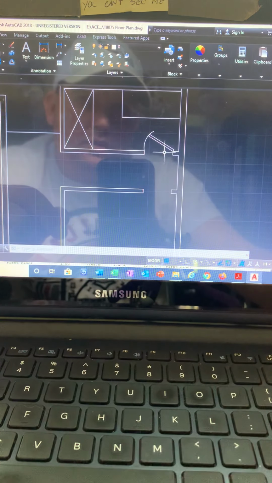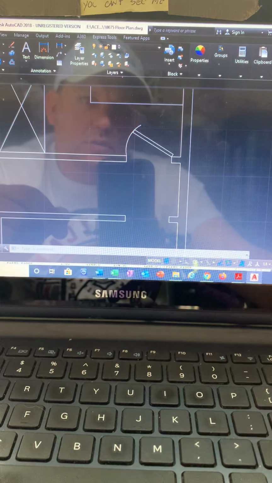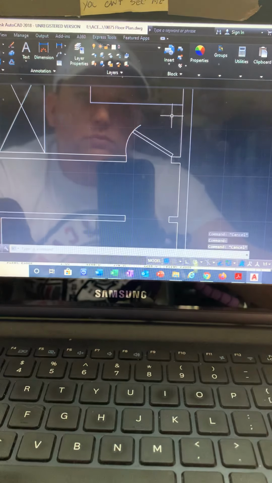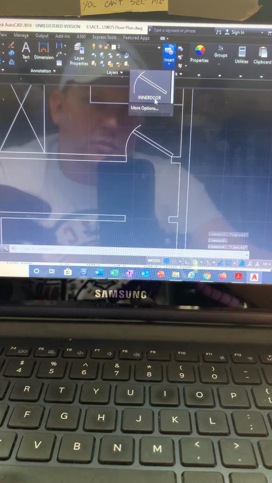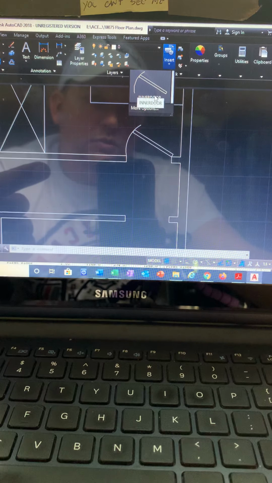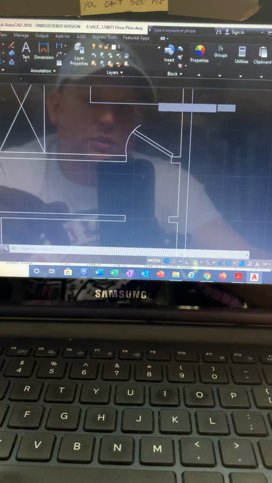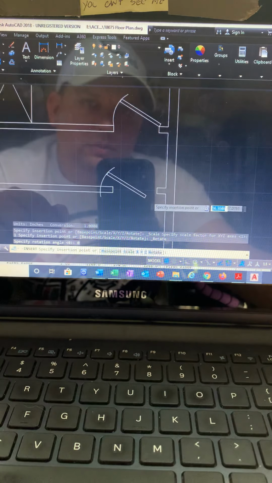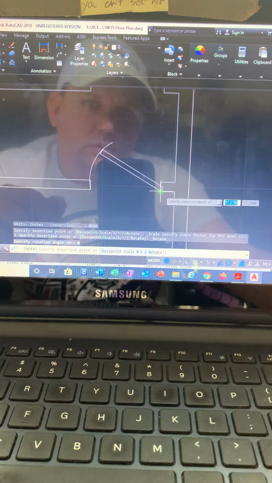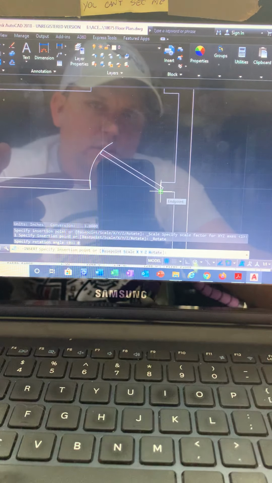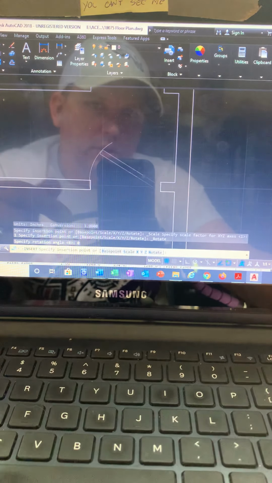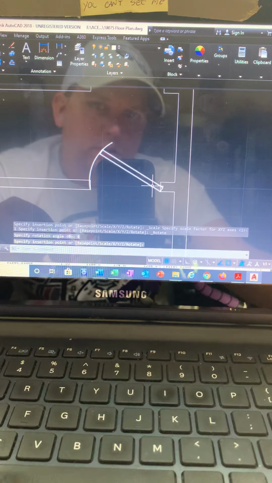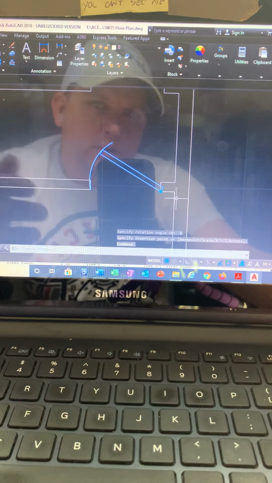But once you have a block, I can go and insert it. So I hit insert. The only one I have is this interior door, or the inner door one. Click it. I have that point that I want to intersect it at. Now, I know this is swinging the wrong way, but if you hit that point, click it again. Now it's all one object.